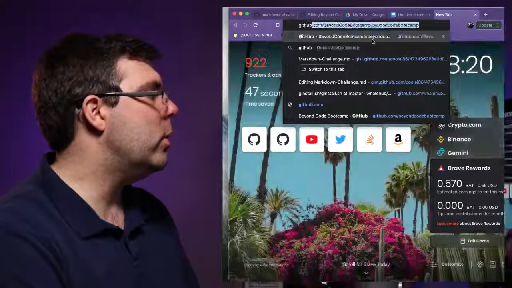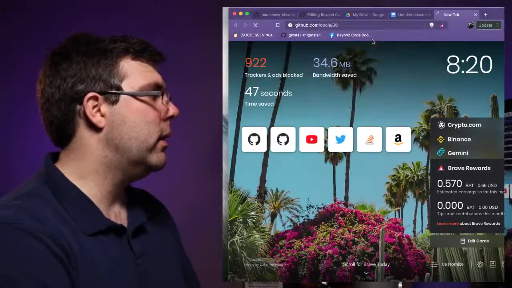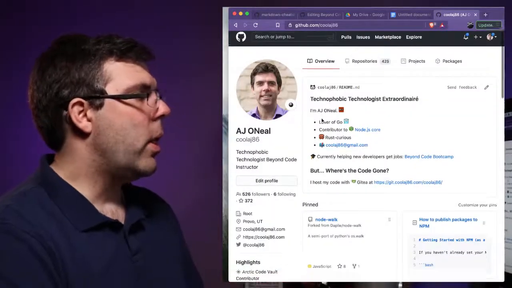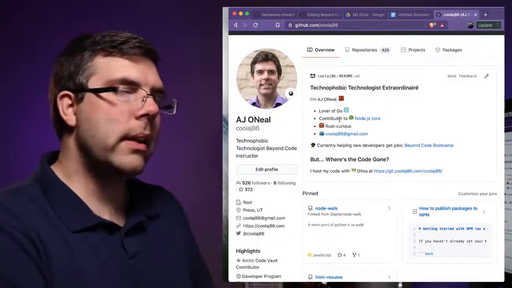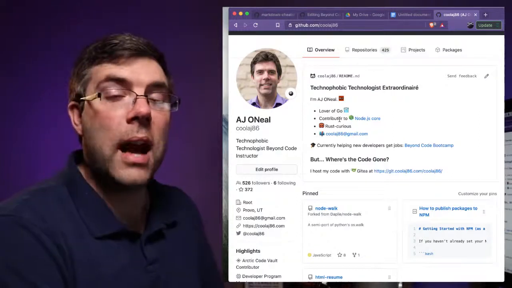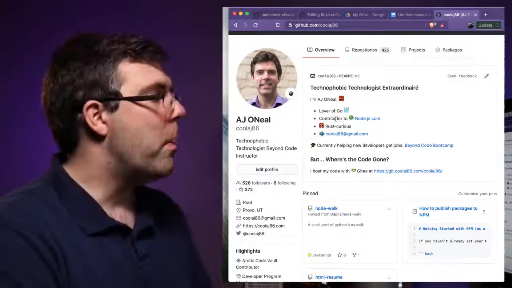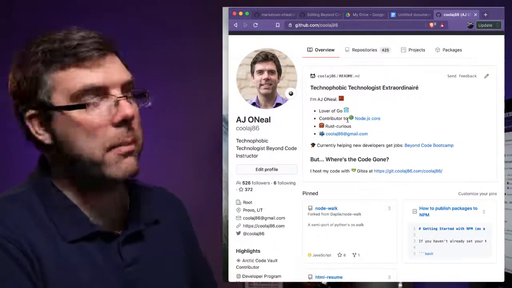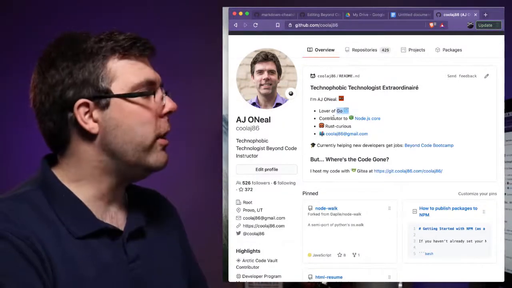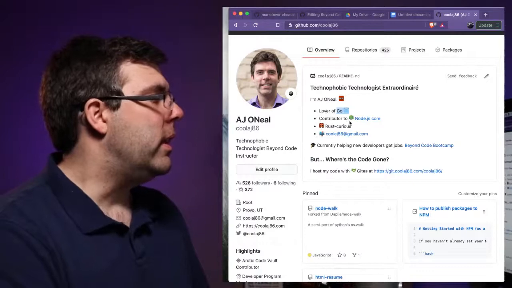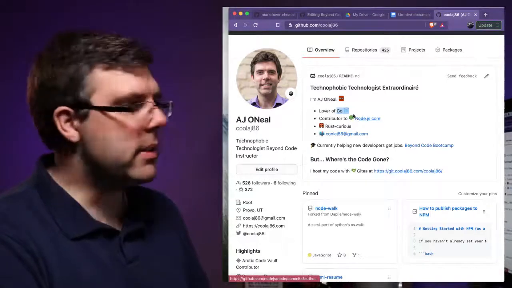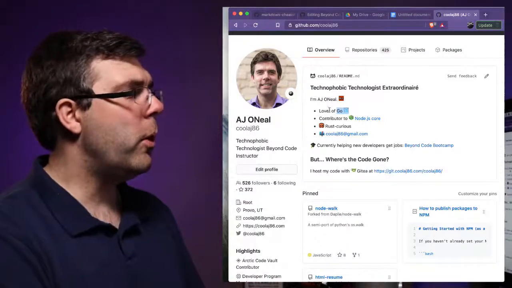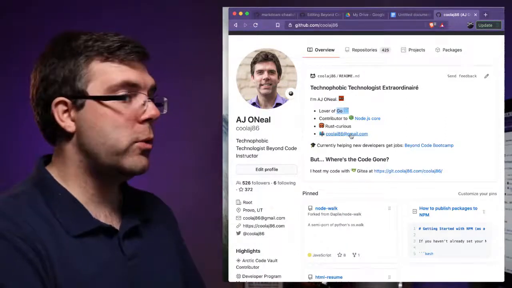If we go to my GitHub profile, which is github.com/coolage86, basically I wanted to use the style of an emoji, but with icons that are not in the emoji set, like the Golang gopher, the Node.js hexagon, my own little logo that I have here. So in this list, I was able to put images.